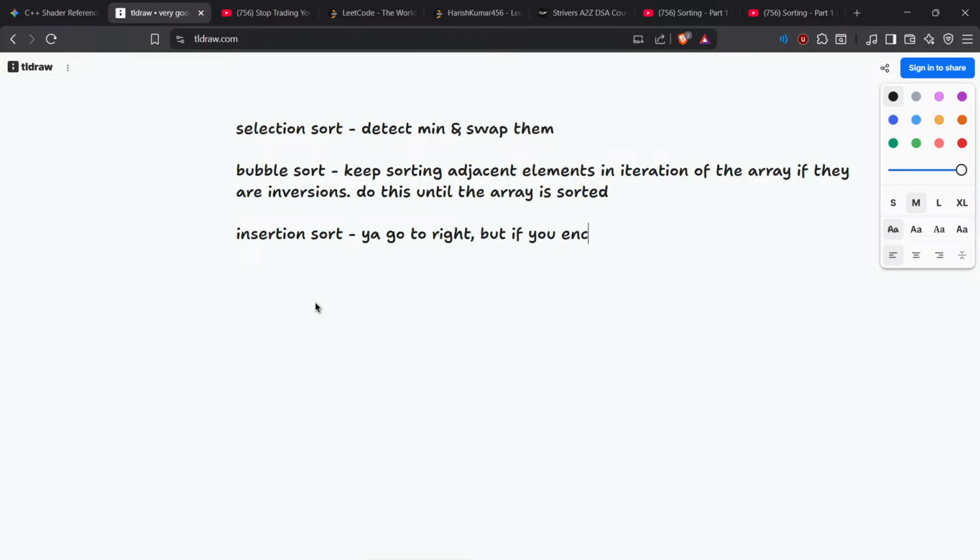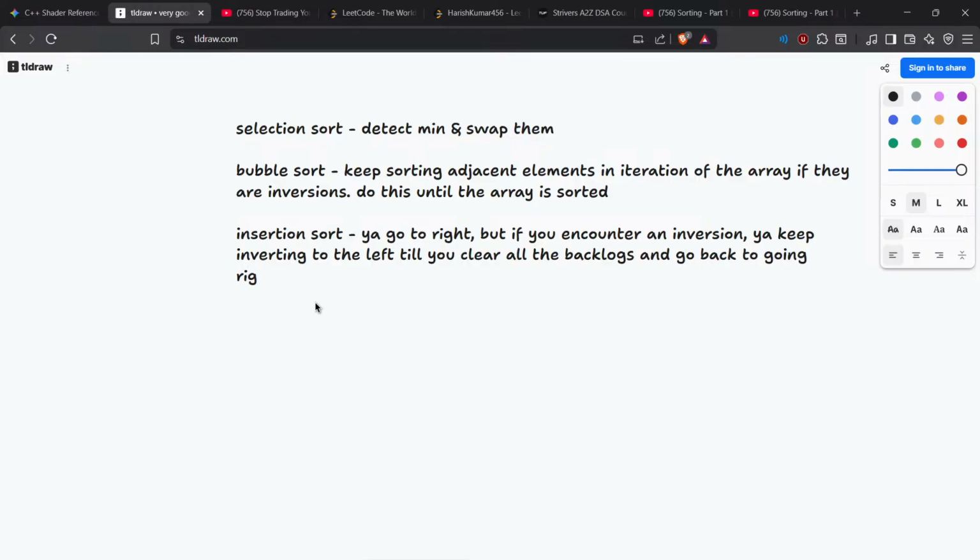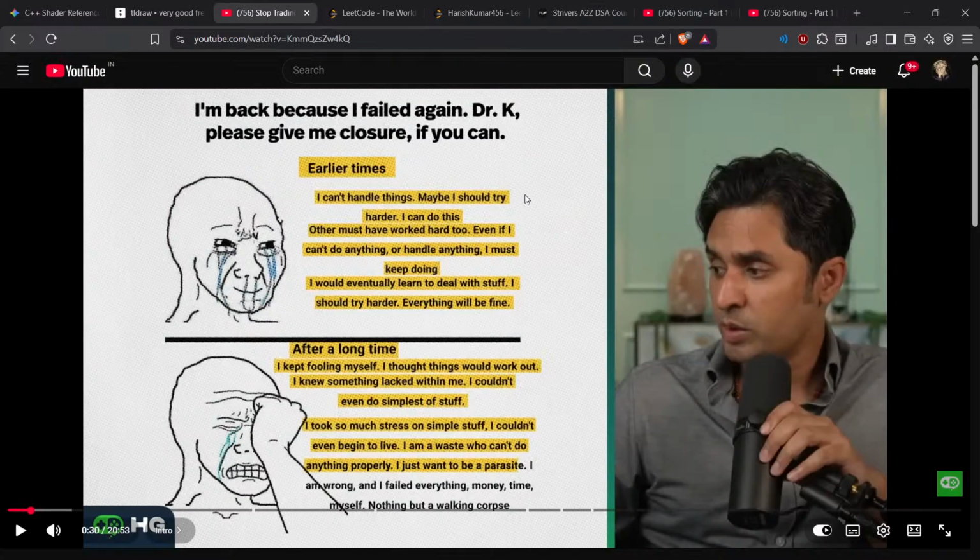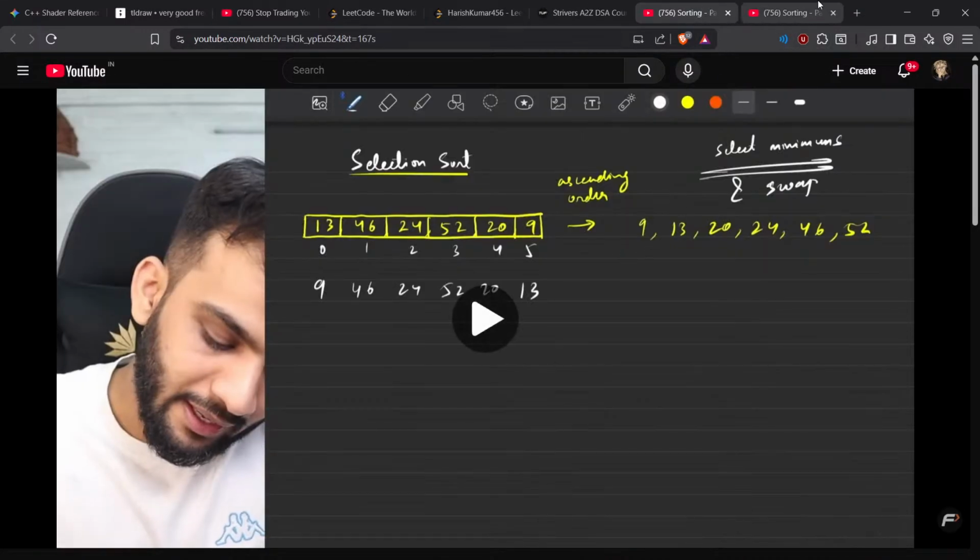But if you encounter an inversion, keep swapping to the left till you clear all the backlogs and go back to going right. That is what the algorithm is all about.